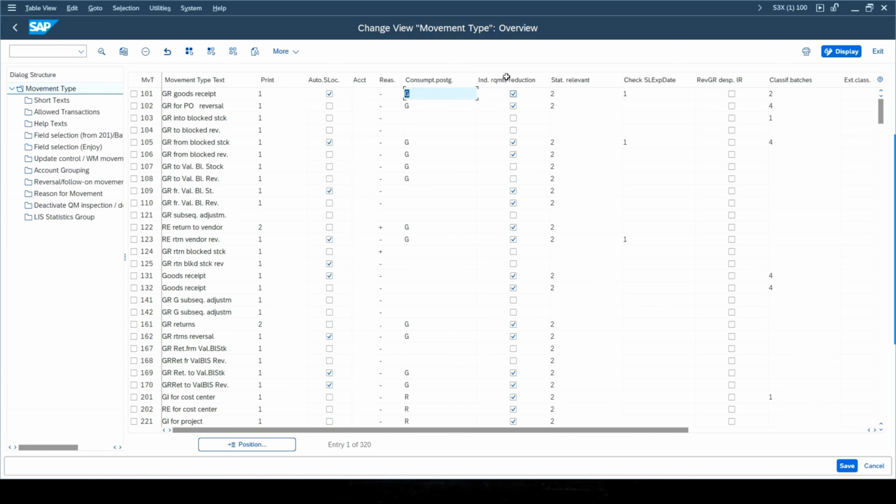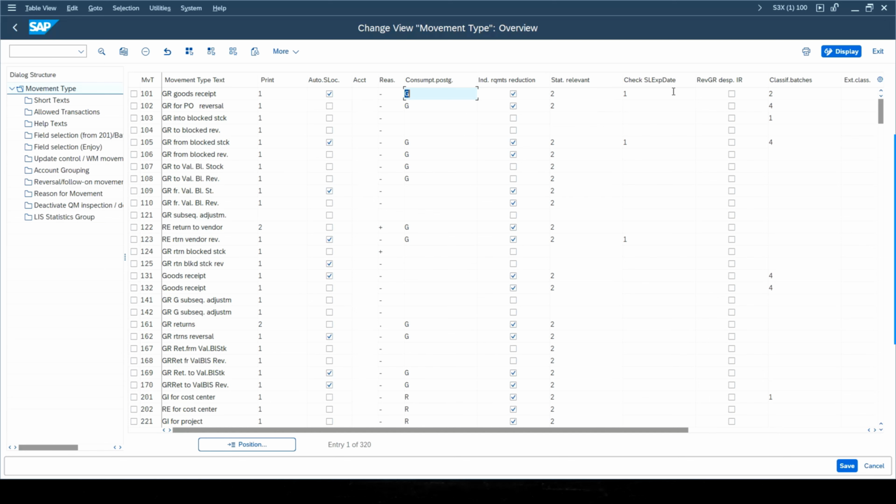Now let us go to the next column. You can see here it is an indicator for requirement reduction. Requirement represents the material requirement planning, or MRP. If you remember, I showed you the material master. In the material master, there were 4 tabs for MRP. Okay, MRP 1, 2, 3, 4, right? So if you mark this checkbox, it indicates the system is to check whether the requirement is to be partially offset or reduced to 0 for the material document item in question at the time when a goods receipt is posted. Okay, that's what this checkbox is controlling.